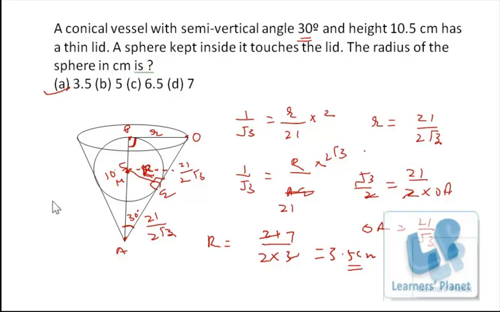So let's have a quick recap. This is the height of this cone, and the semi-vertical angle is given. The relationship between this height and radius can be calculated using tan theta, tan 30 degree. So r can be calculated. Similarly, from this and this, the relationship is given by cos theta. So using cos 30 degree, we can find out OA, and the third is this triangle. So the relationship between this and this is given by tan theta. So using tan 30 degree, we can calculate the unknown value R, right? So if you're conceptually clear, this problem can be easily solved in 1 minute, right?